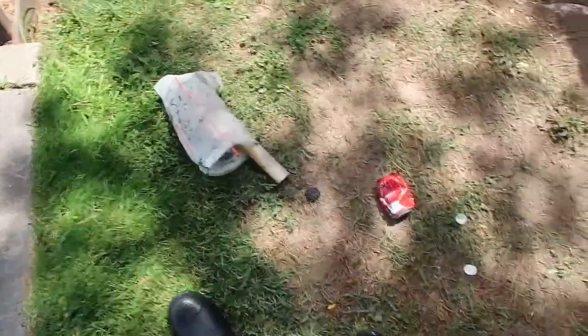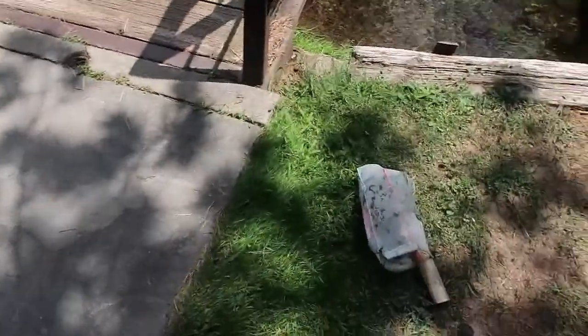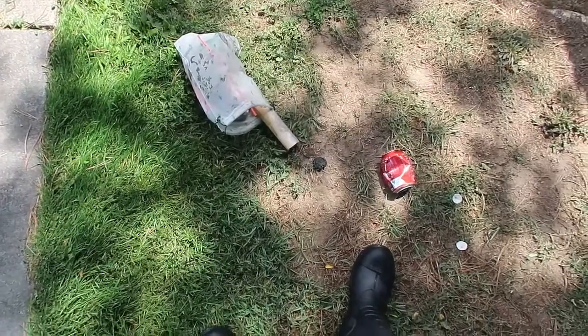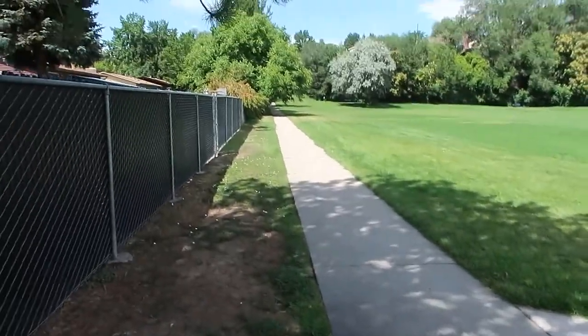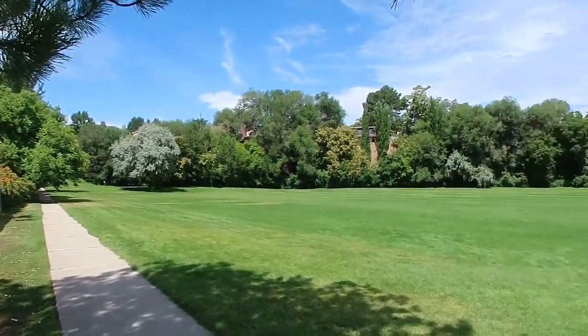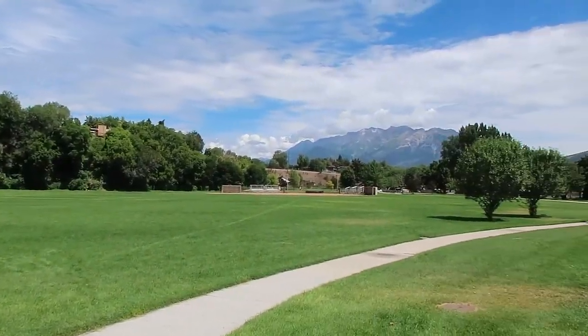I found 17 pop cans. They've got a bunch of trash cans under these trees over here, and I've actually been having to throw them away just because my goodie bag isn't the biggest in the world. So we're gonna walk down here, walk over there, see if we can find anything cool over there, and then when we get back to Breed McKay, we'll dump out the goodie bag.